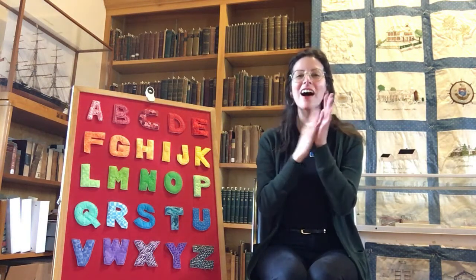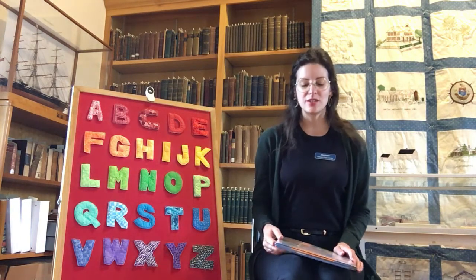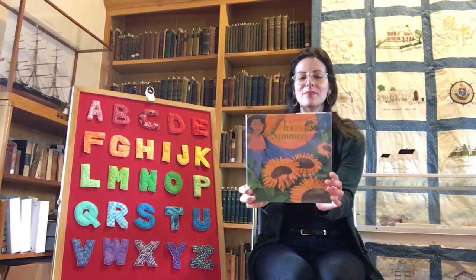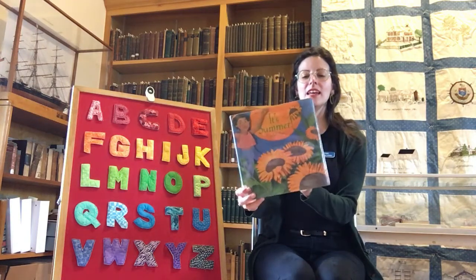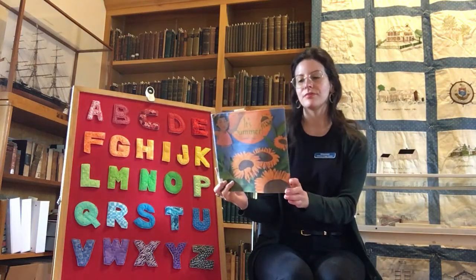Good job! Our first book is called It's Summer by Linda Glazer. Let's read the inside flap to see what this book is about.